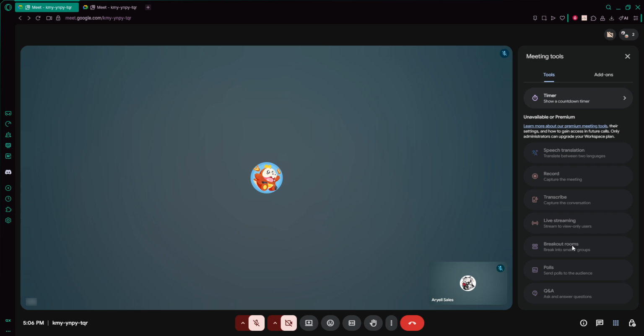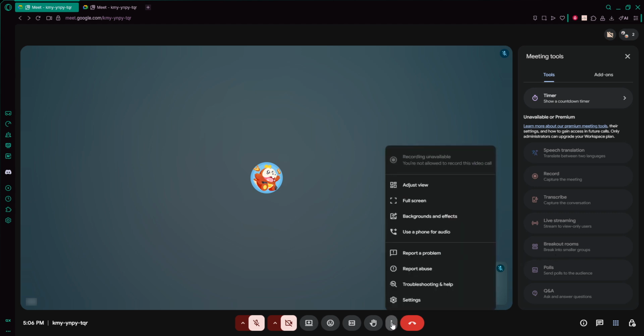The first thing you'll choose is the number of rooms you want. There's usually a simple control, such as plus and minus buttons or a drop-down to increase or decrease the number of rooms. Think ahead about how many small groups you need. For example, if you have a larger meeting and want groups of 4 or 5 people, adjust the room count until it matches the size and structure you have in mind. You can always tweak this before you open the rooms, so don't worry if it's not perfect at first.